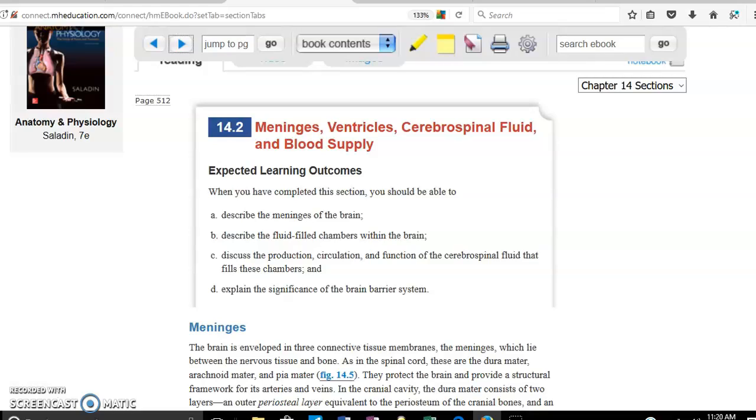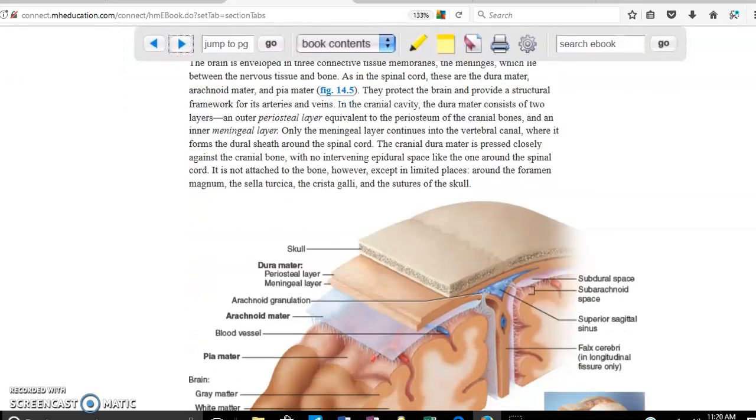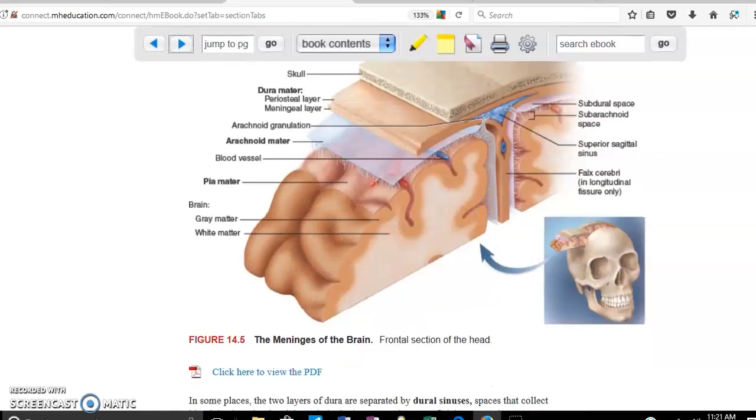All of them, one way or another, are going to provide protection to your brain, the same way as they do with the spinal cord. We already mentioned the meninges before in the previous chapter, and we said we have three meninges. They are going to be the dura mater, arachnoid mater, and pia mater. As you can see here, dura mater, arachnoid mater, and pia mater. Pia mater is the one that is the closest to the brain. Arachnoid mater is in the middle, and the dura mater is the one that is closest to the skull. And they are going to cover the brain, not only the brain, but also the spinal cord.